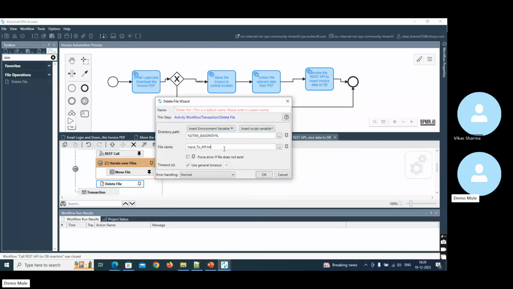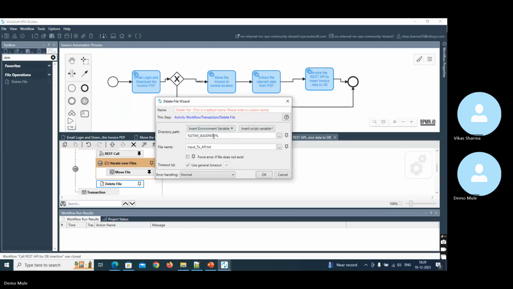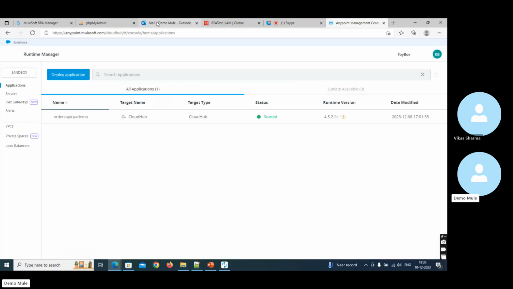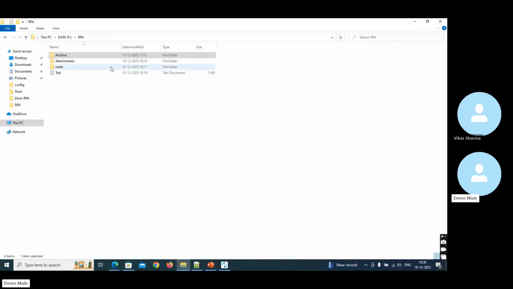And as a best practice, just make sure that all these directory paths and directory file names are in either the workflow based variables or in the activity parameters. Okay, fine. I think we should be good to run our process. So what I will do is mark those emails again as unread, and I'll just remove the attachment from here and remove the mail also from here. I'll just remove this file also.